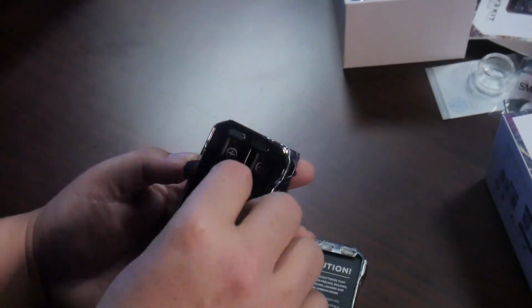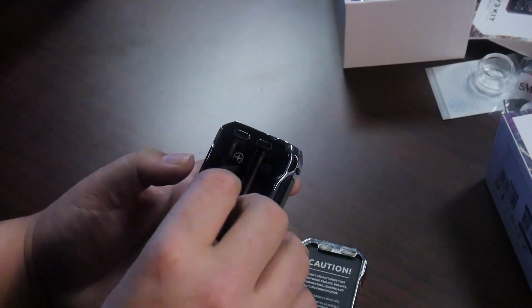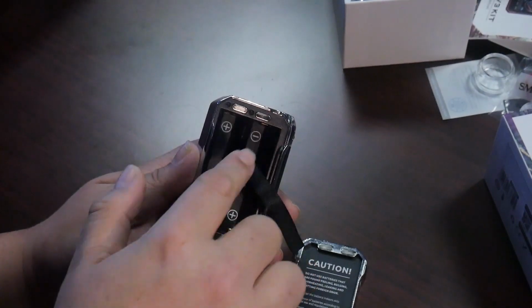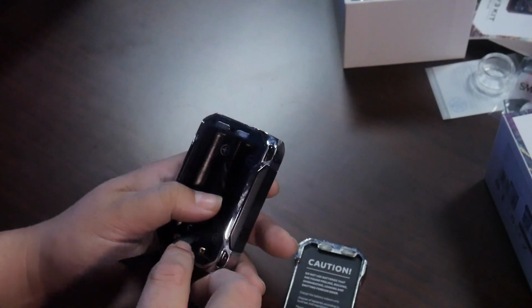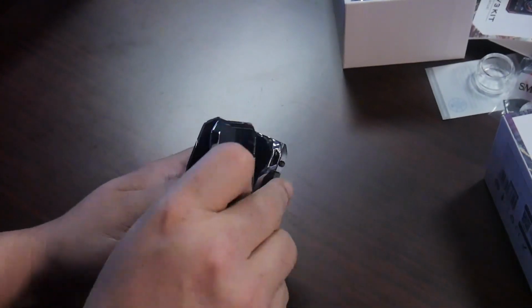I'll show you on my gold device. It's much easier to take the batteries out, and you get these nice little indicators of where your battery goes, very boldly displayed in white on black. So that is nice.